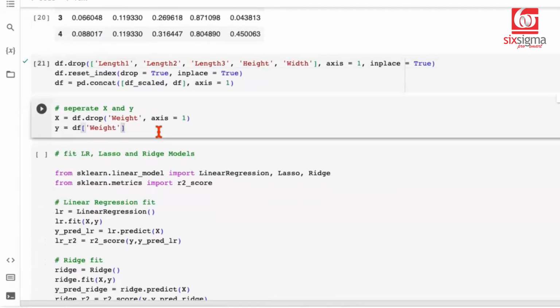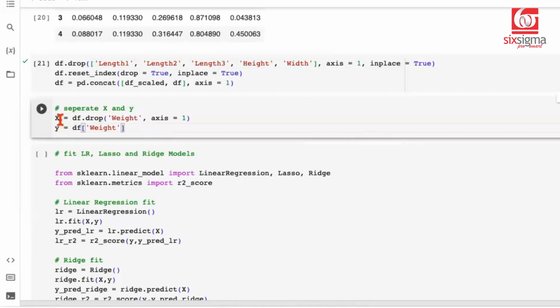Once we've done with that, in this particular case study, we are not focusing too much on validating the outcomes or accuracy of the model. We are more interested in taking away the interpretations and comparisons between linear regression, ridge regression, and lasso regression. So we are not partitioning the data into train and test samples. We're utilizing the entire data to create the model, because the objective is not to prove that we can create accurate models. The objective is to understand the underlying concepts a little better.